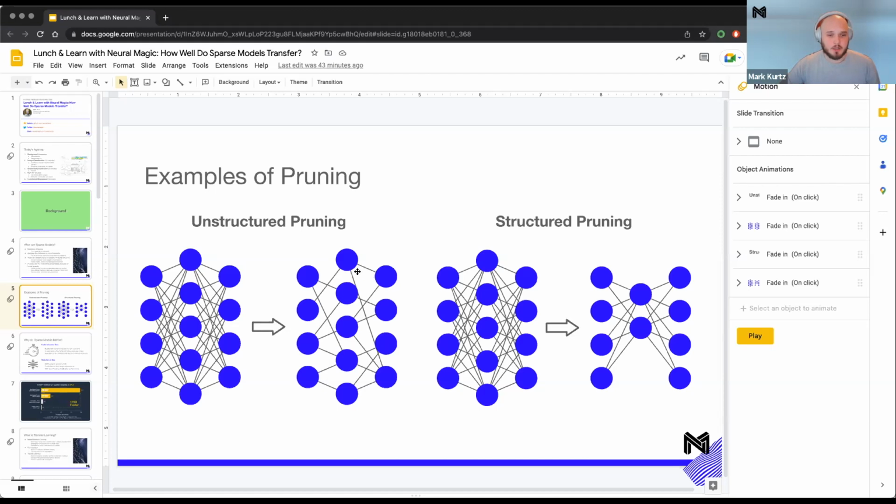And then by unstructured, we just mean that we're keeping the weight matrices and the overall shape of the network intact and introducing zeros. In general, these can play together fairly nicely. The difference is that structured pruning, because it is removing whole groups of weights at a time, is a lot more sensitive. So usually you can only get to maybe 20% or 40% sparsity before you start affecting accuracy. But unstructured pruning, we can then apply on top of the structurally pruned network and push the sparsity even higher.